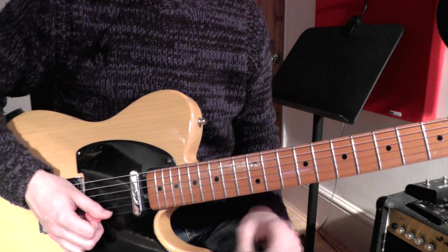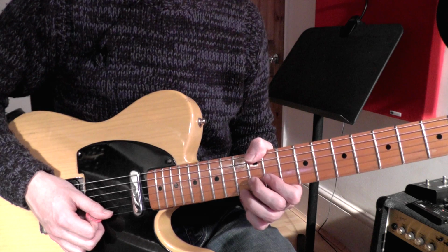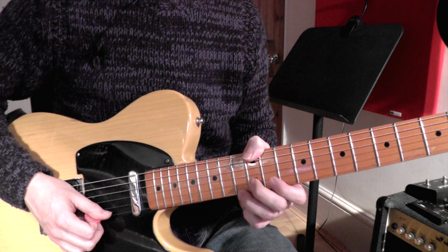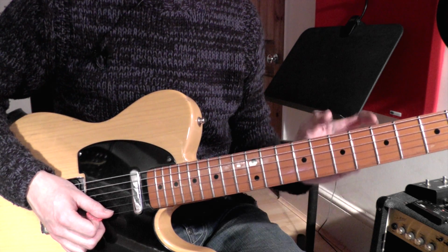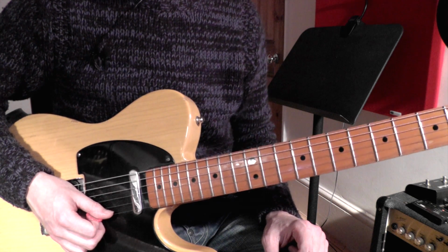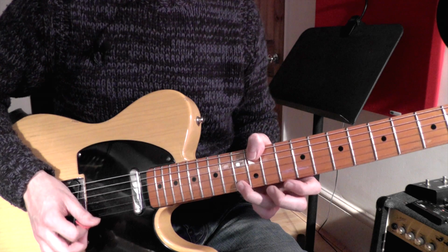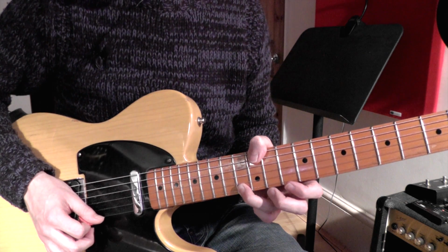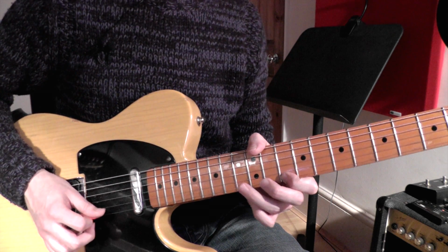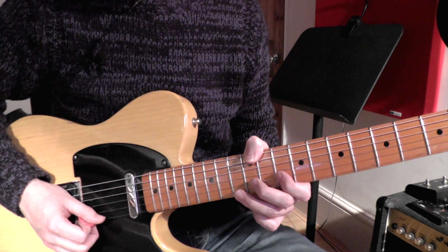And the rhythm in this particular lick, on the first beat, we're actually just playing the first and last syllables of that word triplet. So we're missing out the middle syllable and playing on the tri and the let, if that makes any sense. So we're going to go triplet, and then on the second beat we're playing all 3 notes in the triplet. So triplet, and that's the rhythm of the entire lick, which then just repeats.